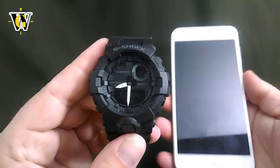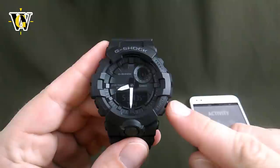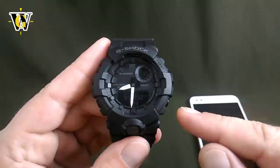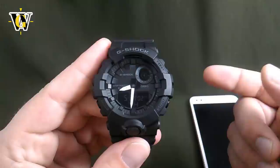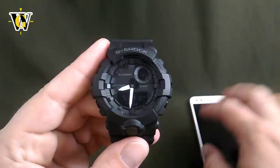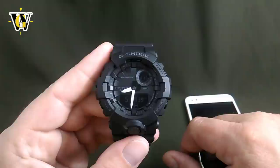This connection we just did with the 2-second press is actually one of 3 types of connections, all done with the lower right button. The first type is time-adjusting only — just press once and the watch activates Bluetooth, connects to the phone, updates the time, then disconnects automatically. The second type is the 2-second press until the first beep, which starts the full pairing process and keeps the watch connected to the app for as long as set in the app settings, which I'll show in a moment.